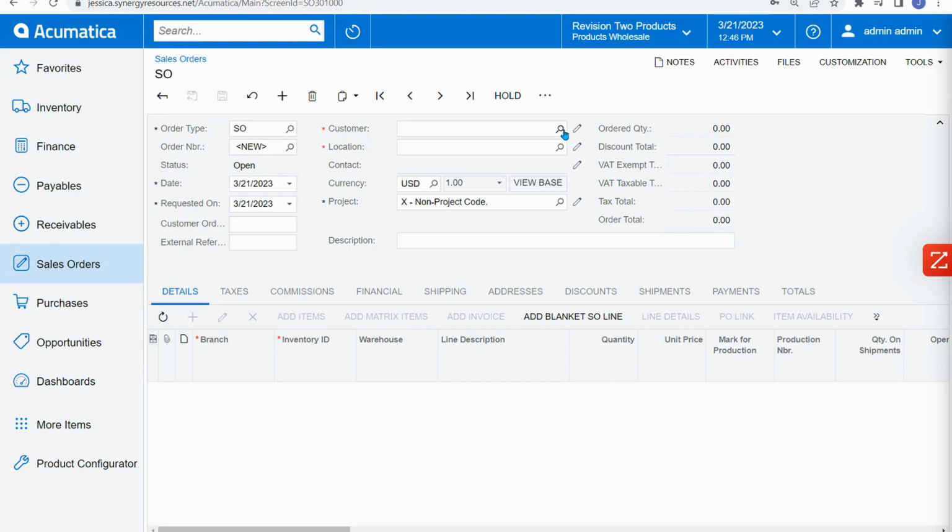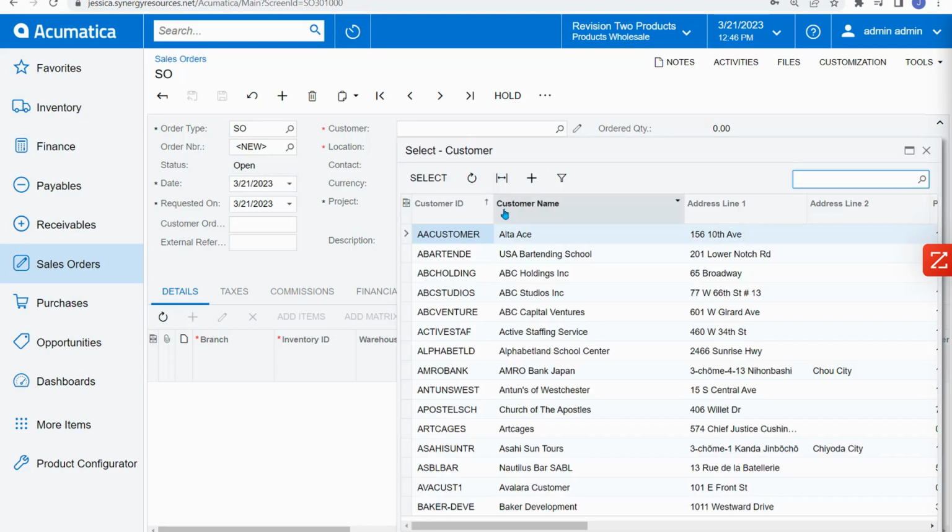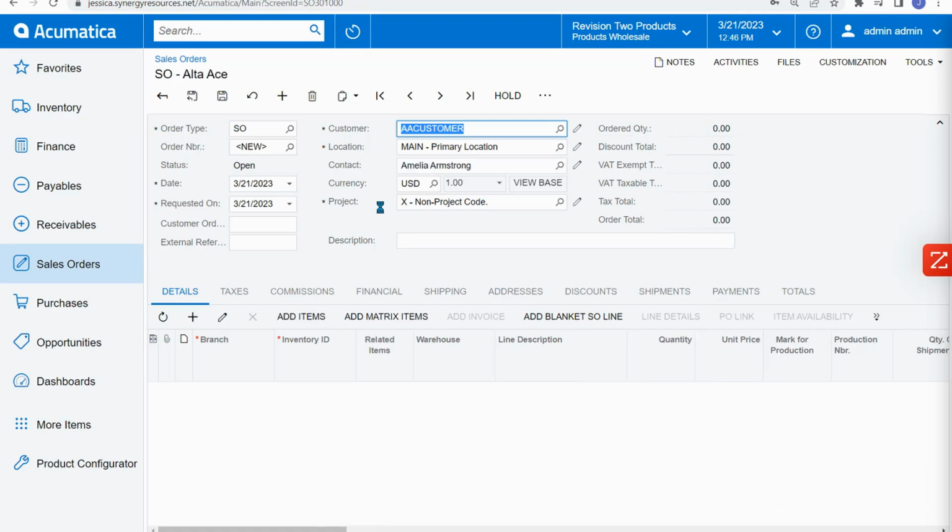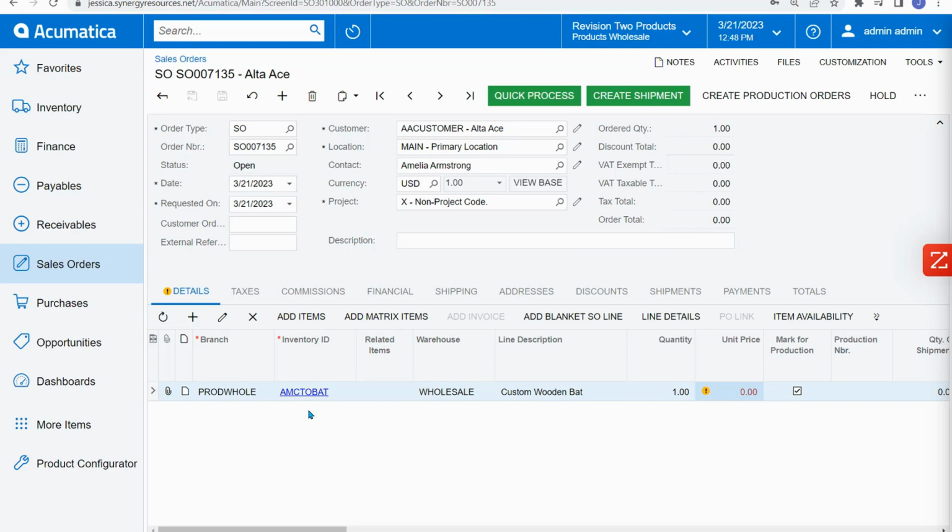This can also be done from a quote within Acumatica, but I will select the customer in question, and then I will add a line item to this particular sales order. Now, I'll use an example today with a baseball bat. And using the product configurator, we will start to apply features and options. We will start to create a price for the line item. And ultimately, we are starting to tell the shop floor and the production team how they are going to build this finished good for the customer.